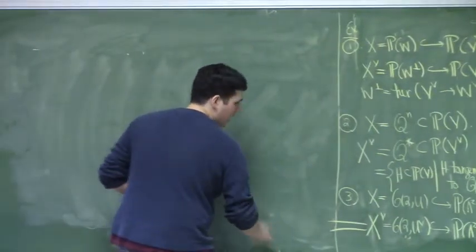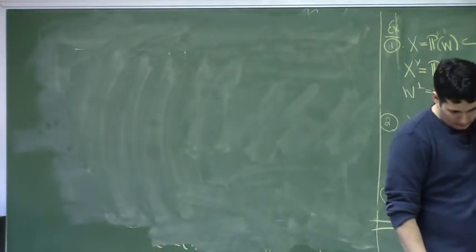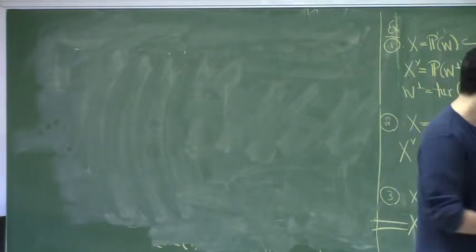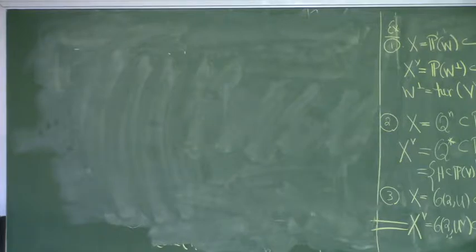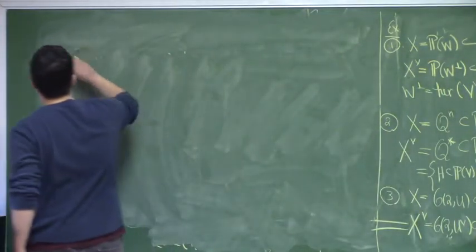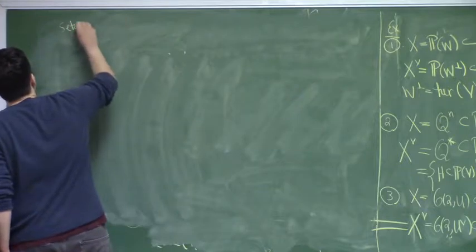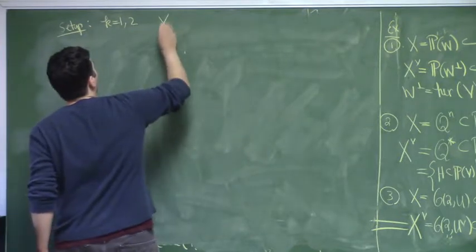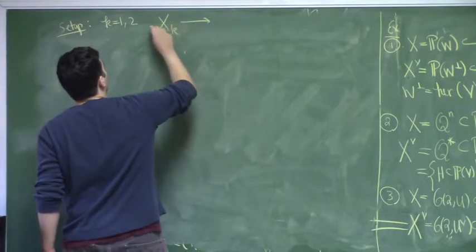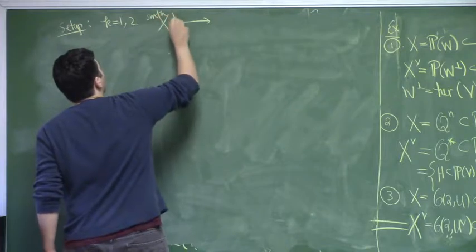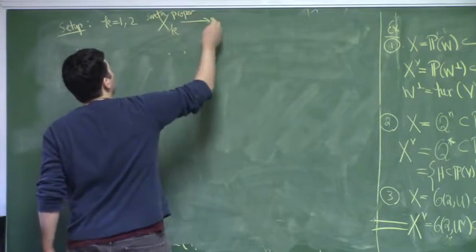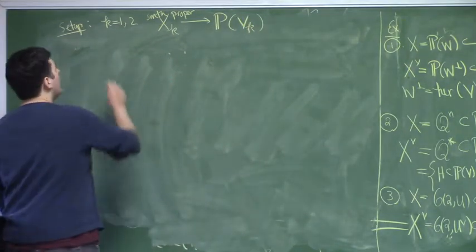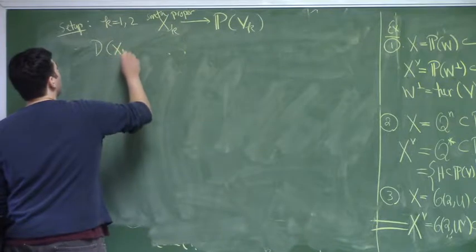Okay, so now what I want to do is assume that both x1 and x2 are as in the setup of HPD, so that they both have Lefschetz decompositions. For the rest of the talk, we'll be in the following setup. For k is 1 or 2, I'll assume that I have a smooth and proper variety with a map to a projective space P of dk. Again, it doesn't have to be an embedding. And I'll assume that I have a Lefschetz decomposition.